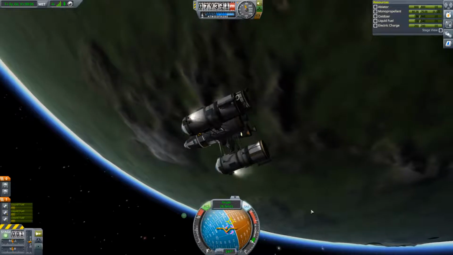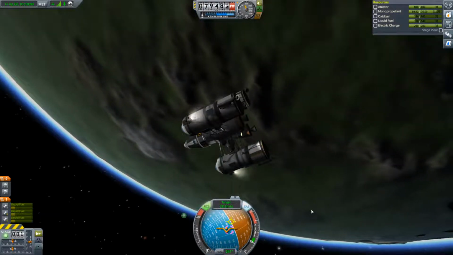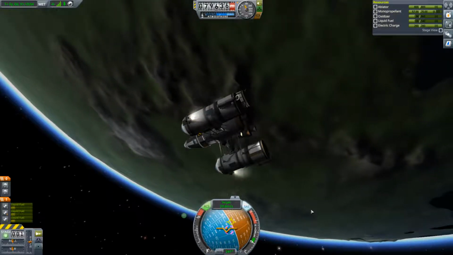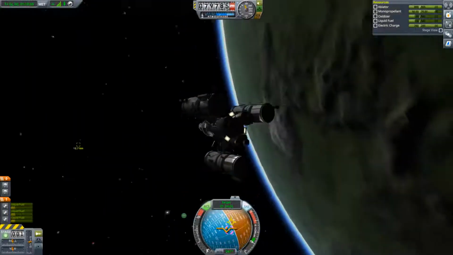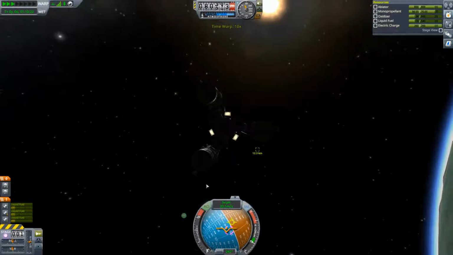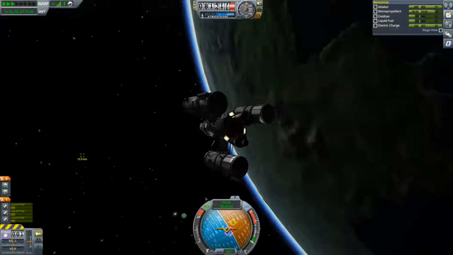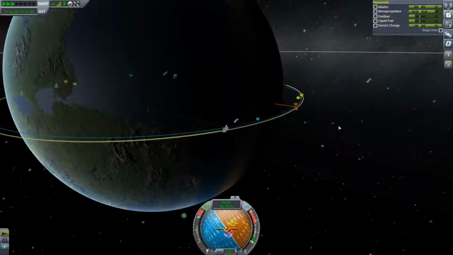Since I'm so low on liquid fuel, I think we're just going to rescue this guy, land and do a test landing here. Let's just speed up time. What's our closest approach right now? 3.3 kilometers.